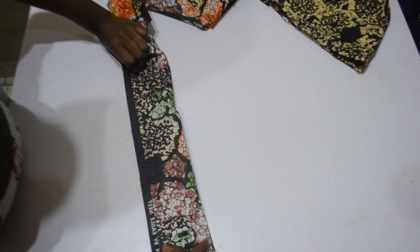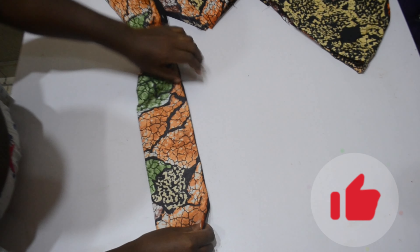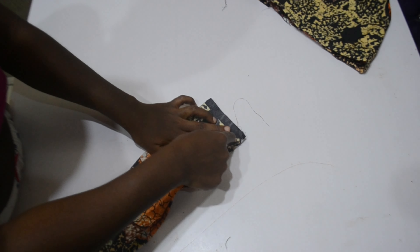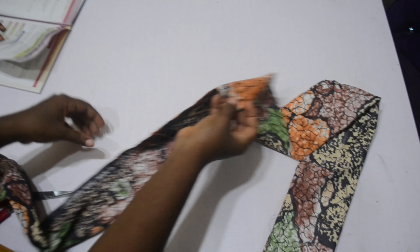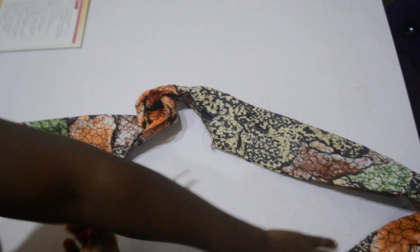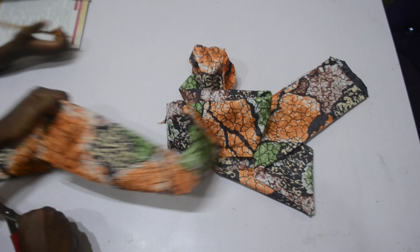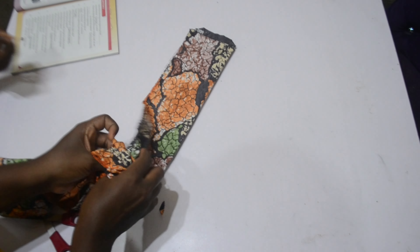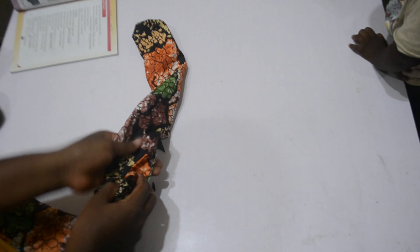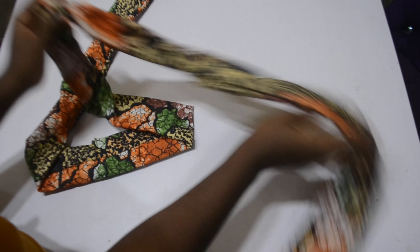Once I join it I'll have a long piece of fabric. I'll fold it together and stitch at one side. Remember I have six inches — by the time I'm done stitching it down I'll end up with about 2.5 inches. Leave an opening at the center to turn it to the right side. Every other side of this piece is stitched. I'm cutting out all the excess at the corners so it reduces the bulge. I'll turn it to the right side and use my scissors to push everything out nicely.